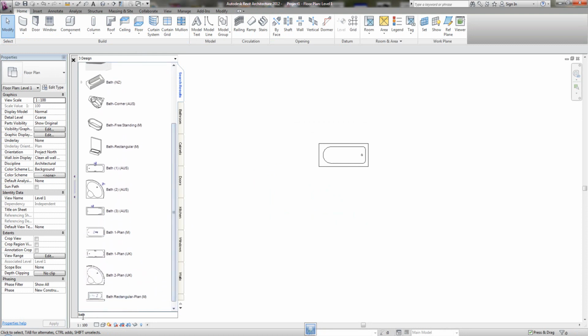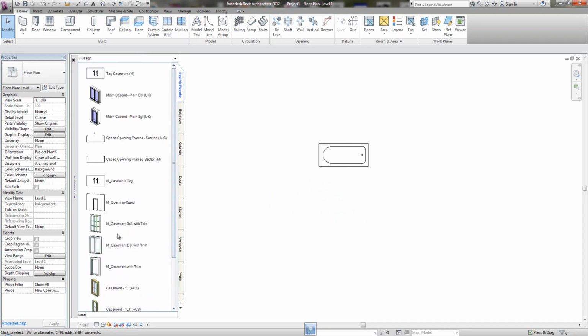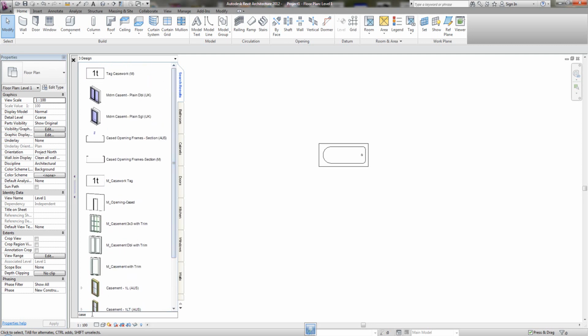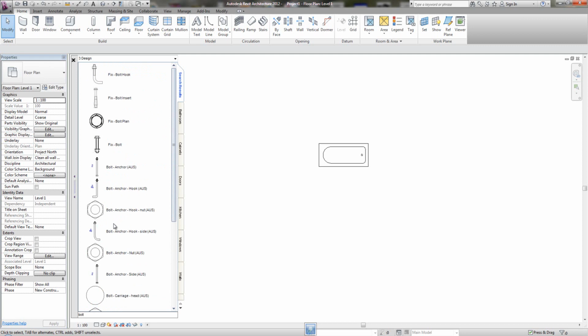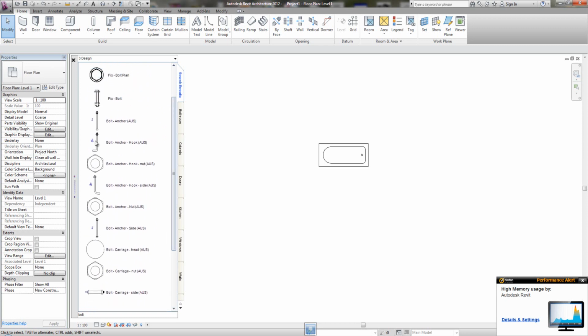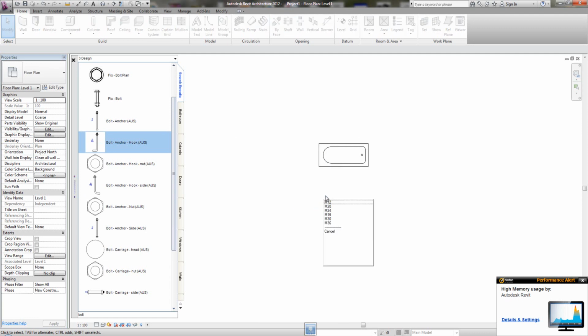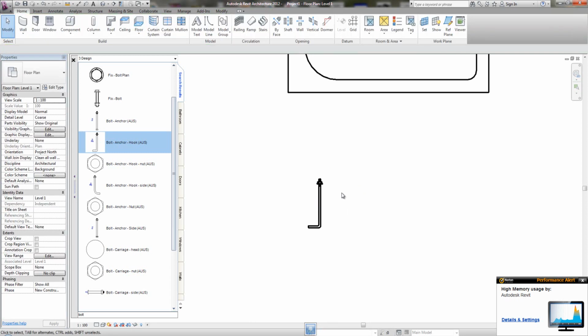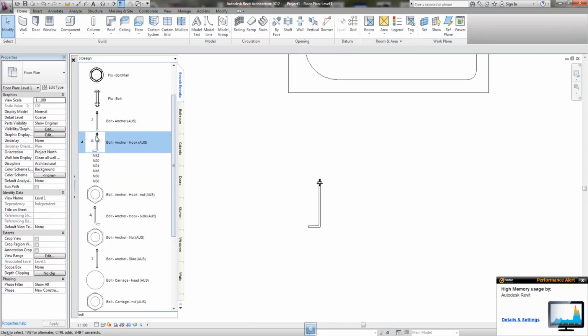Now it's not only useful for baths, doors, windows, objects like that. Where it really comes into full effect is when you're detailing. We can search for detail components. So I'm going to type in bolt, and it's searching through all the tabs and all the groups that have been passed to Family Browser, and it's found all the instances of bolts. So I can now easily insert this bolt and put it into the project as quick as that.